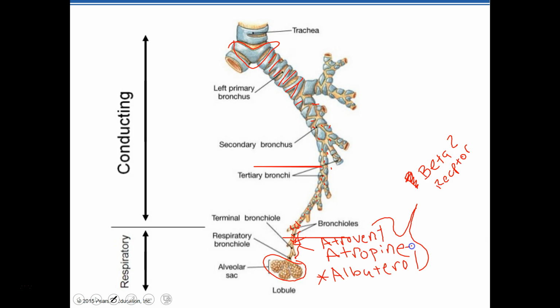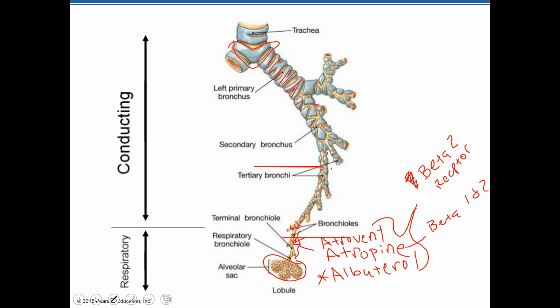The interesting thing about atropine is it is a beta 1 and 2. So no matter where we give it, especially if we give it in an IV, it's going to affect the heart. If we give it in a breathing treatment, like most of these are given, then it's going to affect the lungs and probably the heart a little bit too. So it may increase the blood pressure and make the heart beat faster and those kinds of things. What we're trying to do, that fight or flight response is what we're looking for, but we only want it to affect the lungs, so we only want a beta 2 effect.